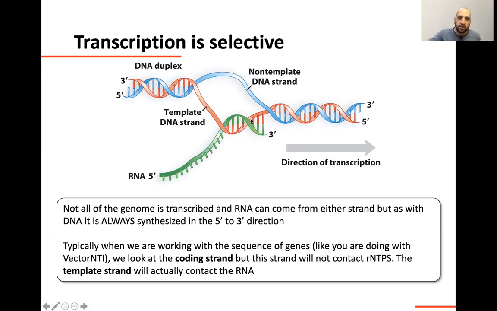So transcription bubble here, non-template strand up top, this is moving 5' to 3'. If the direction of transcription is from left to right, we're going 5' to 3' like this. The template strand is 3' to 5' like this. And the RNA is 5' to 3' like this. Make sure you can picture the orientation of each of those strands. And make sure that you can understand that the non-template or coding strand is going to be complementary to the template strand, and that the RNA is going to be complementary to the template strand as well.